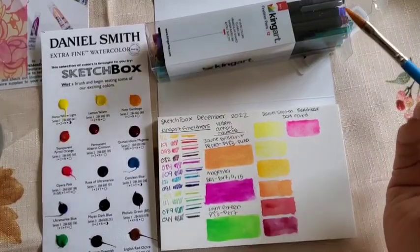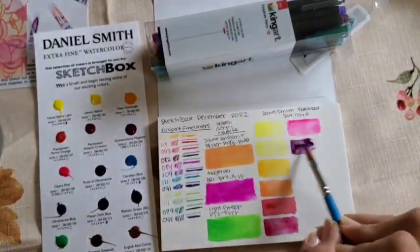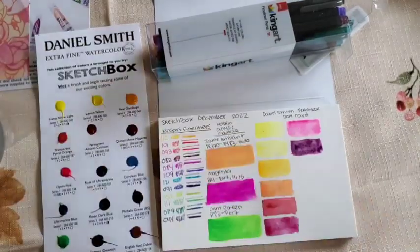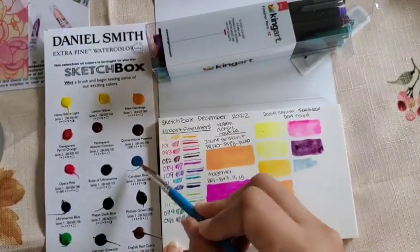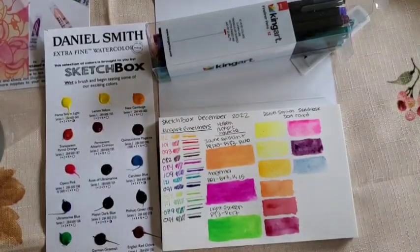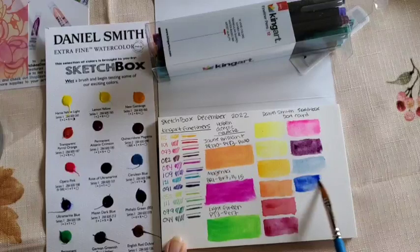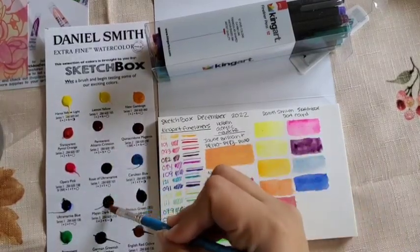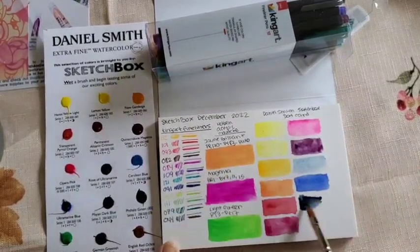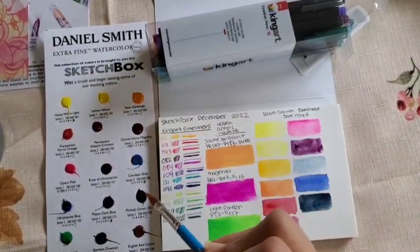Sorry, that was Opera Pink. Rose of Ultramarine. Cerulean Blue. Ultramarine blue. Mayan dark blue. Phthalo green blue shade.